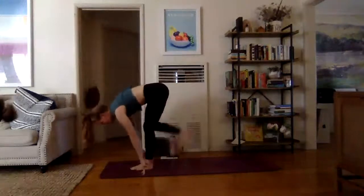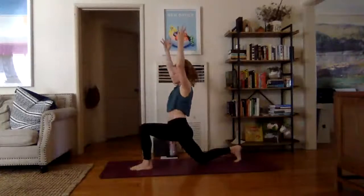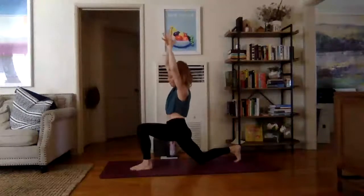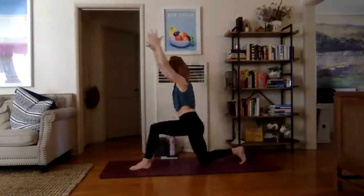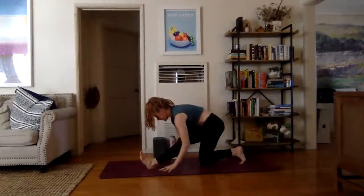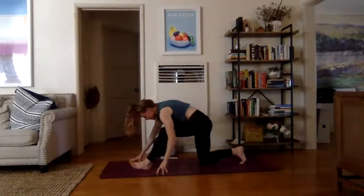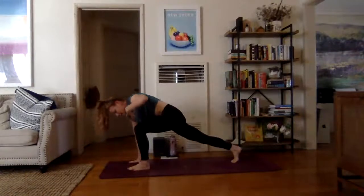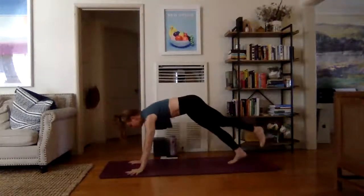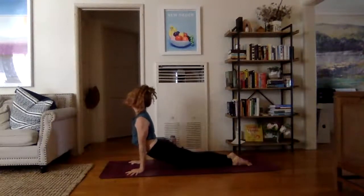Exhale, low lunge, left foot forward. Inhale, kneeling crescent. Exhale, side bend to the left. Inhale, center. Exhale, half splits. Breath in. Fold, exhale. Breath in. Exhale, low lunge. Inhale, twist. Exhale, Chaturanga Dandasana, or cobra pose, or down dog.